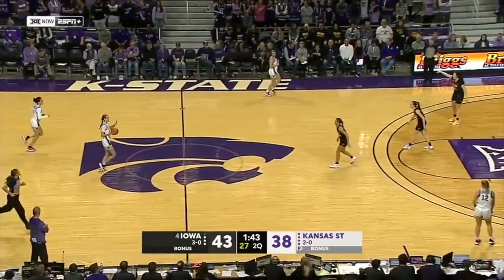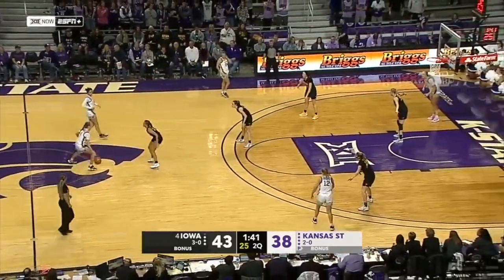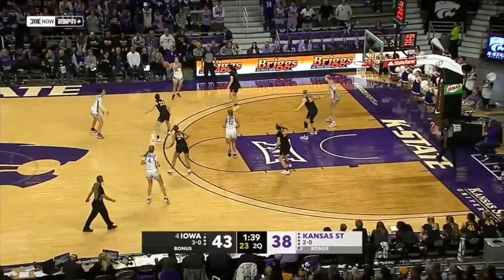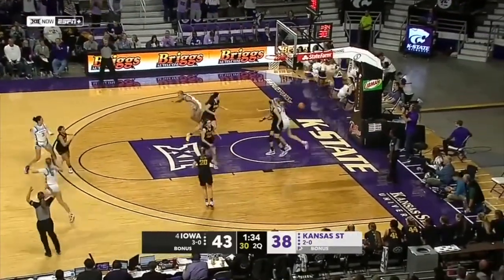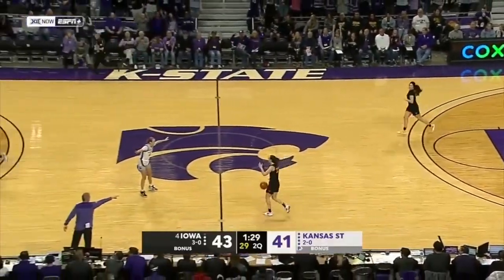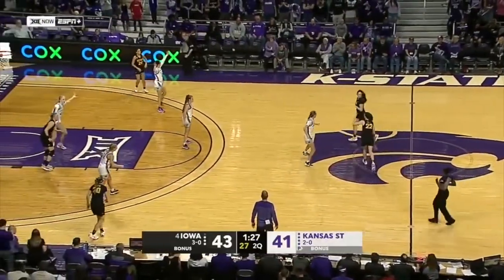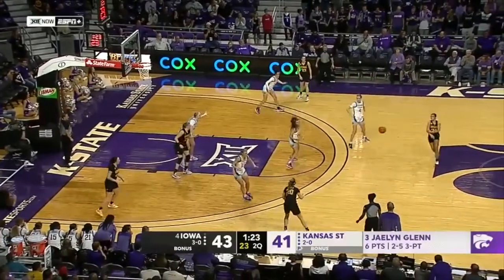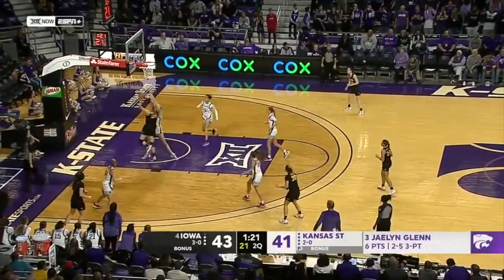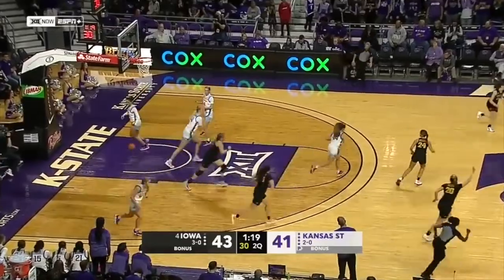Jeff Mita came out of that timeout — they went 1-3-1, and you've got to get to the corner. That's the job of the person at the bottom of that zone — you've got to find shooters. Glenn hits their second three. She didn't necessarily find that shooting touch, but she's been shooting 52% from the field in the first two games. It hasn't necessarily been from behind the three-point line, but an added part of her game that brings offense for the catch.